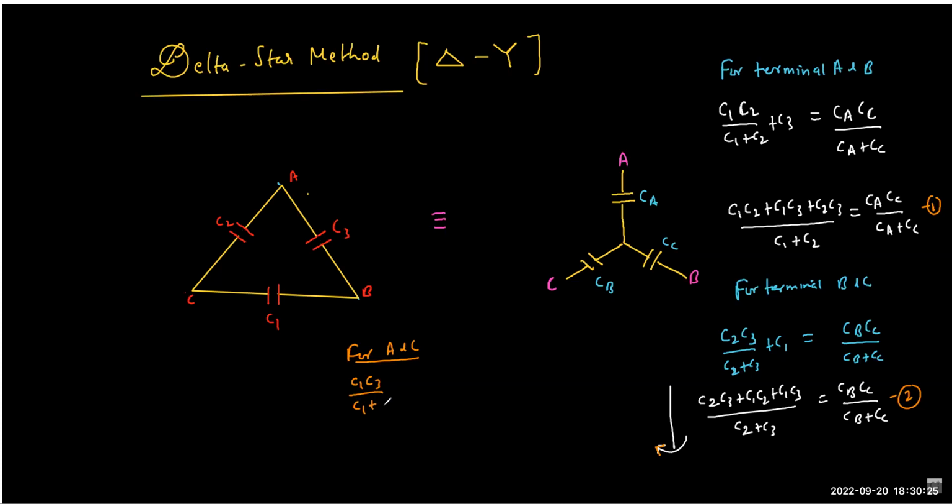C1 plus C. Yes, CA, CB upon CA plus C. All right. Now the next step is, this will also have the pattern C1, C3. Now what you can see is that the pattern is very much obvious. The numerator on the LHS is the same for all, right? The numerator of the LHS for every equation is the same.